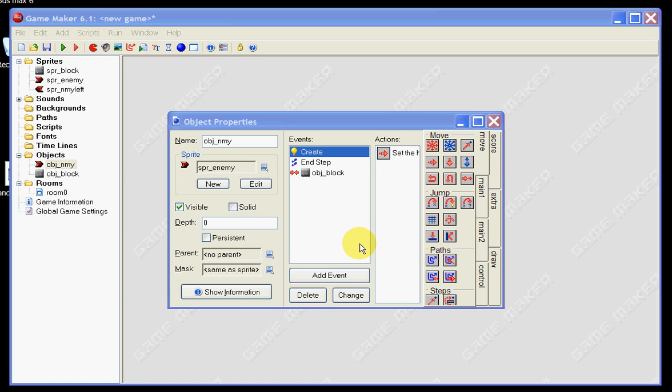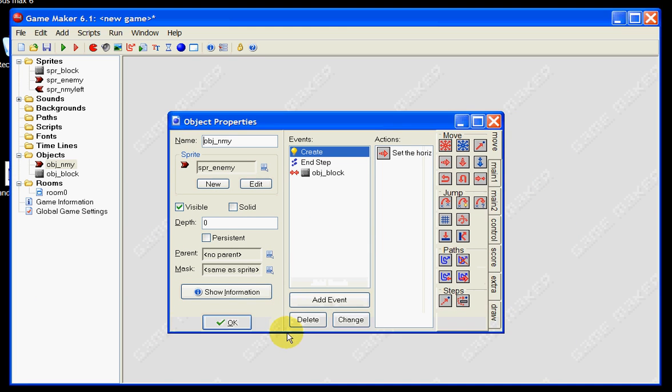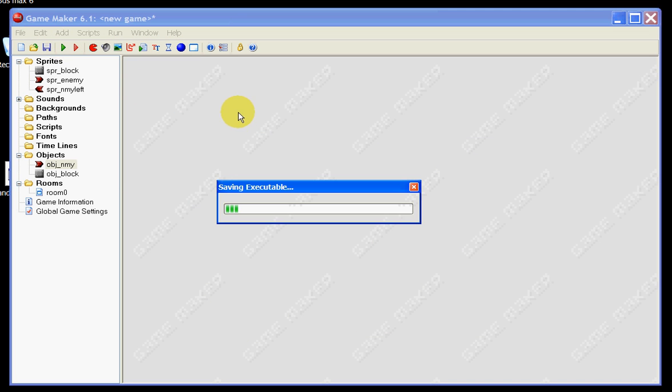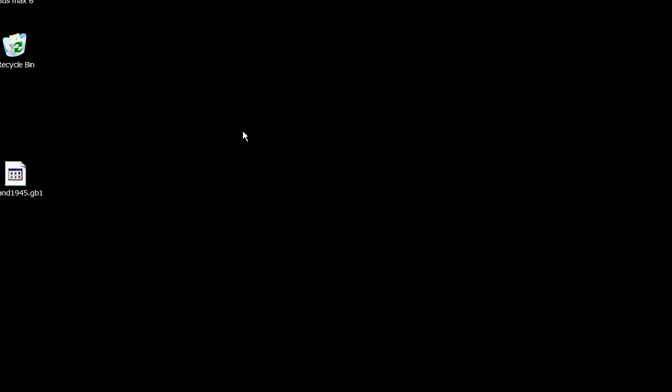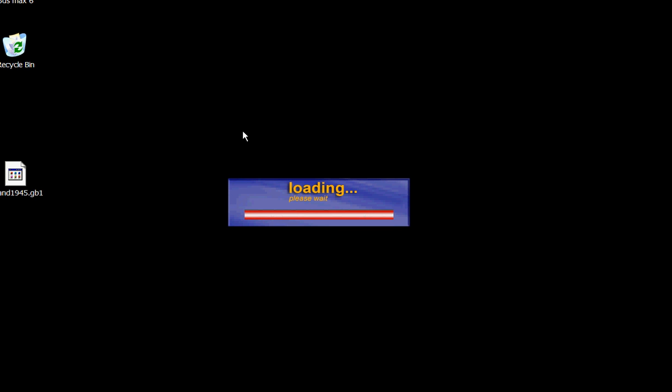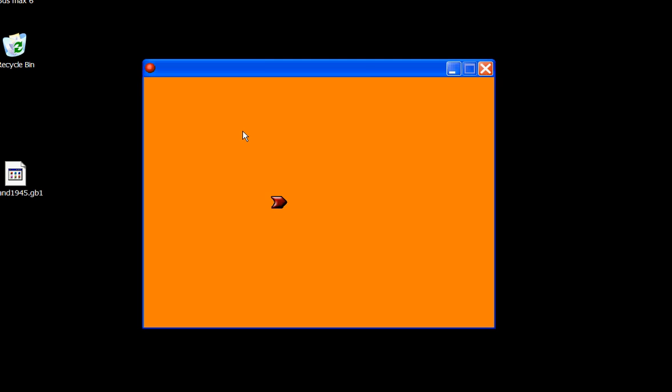All you need to do then is just click on OK, press play on your game, and we'll see what happens. And as you can see, that enemy, as it moves across invisibly, switches sides every time it hits the block.